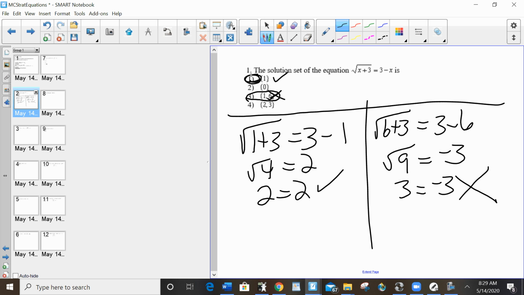And there it is. You're essentially doing the same thing both by hand and in the calculator. To be honest, some of you will be able to do this faster by hand. You can just do it mentally. Some of you are looking at 1, and you're doing radical 1 plus 3 is 4, radical 4 is 2, 3 minus 1 is 2, done. You did it mentally in about 5 seconds.